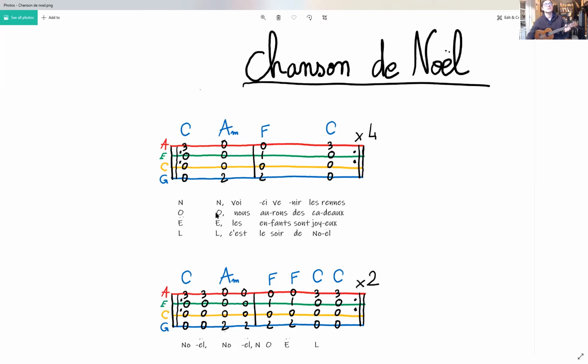So then we go on the second line and we play the same chords. Oh, oh, nous aurons des cadeaux, right? Makes sense? And then third line, E, then A minor, E, F, les enfants sont joyeux, C, and then I'm going back to the last. L with a C, then L with an A minor, C, L, le soir de Noël, and then C.